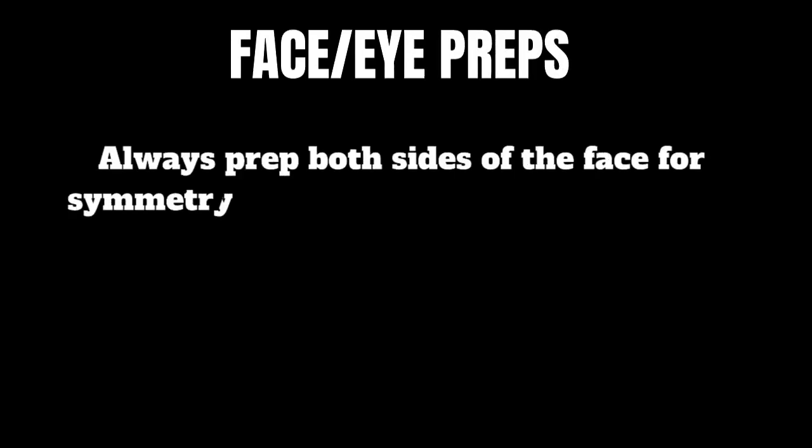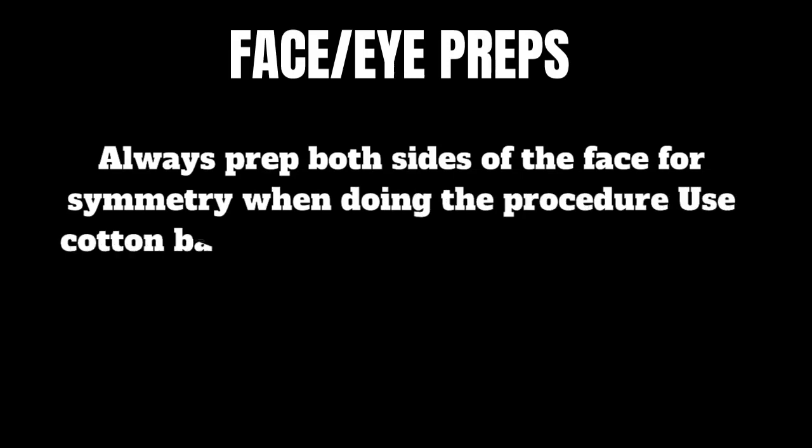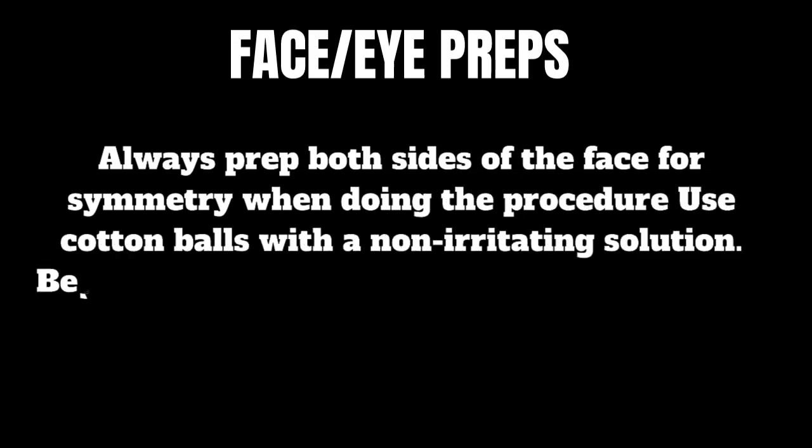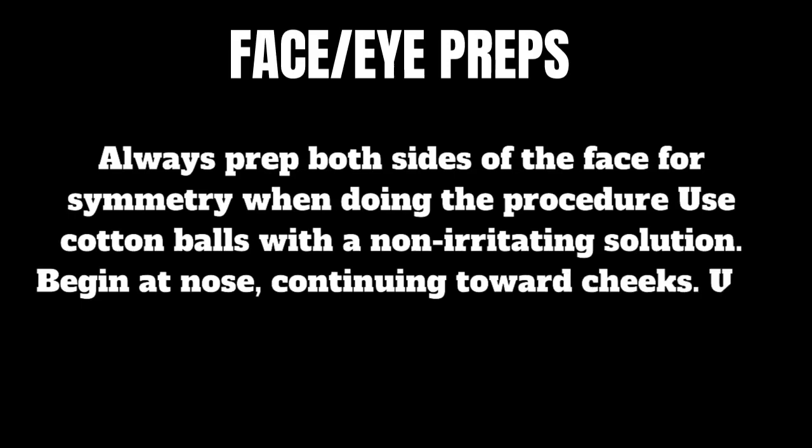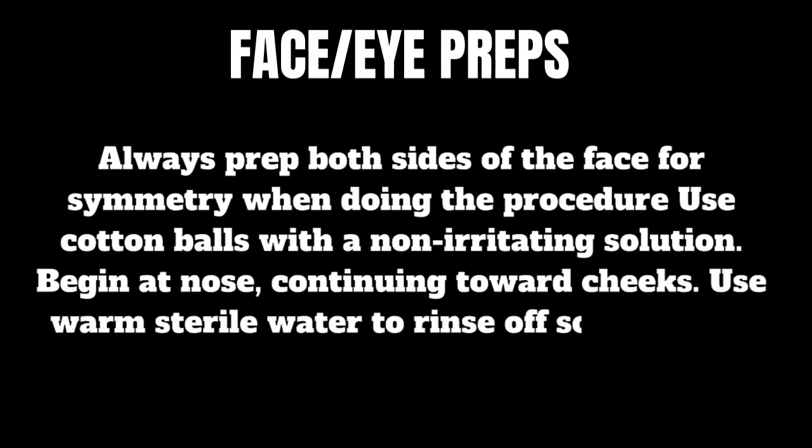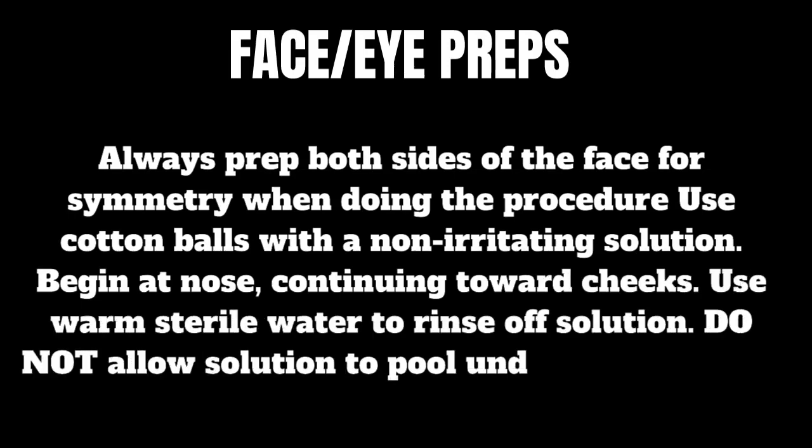Face and/or eye prep: always prep both sides of the face for symmetry when doing the procedure. Use cotton balls with a non-irritating solution. Begin at the nose, continuing toward the cheeks. Use warm sterile water to rinse off the solution. Do not allow solution to pool under the patient's eye.